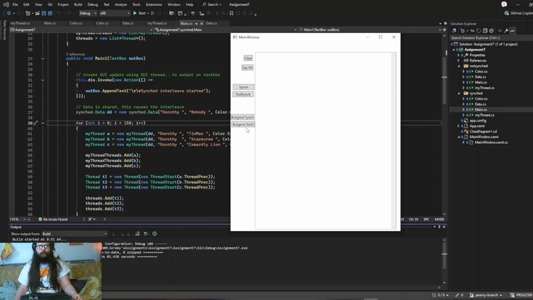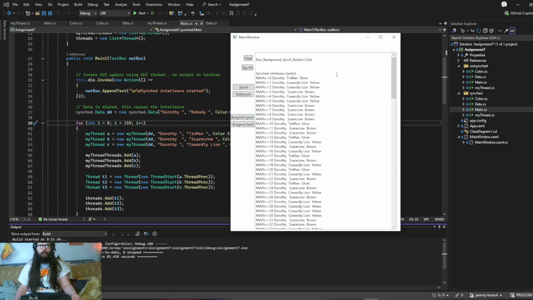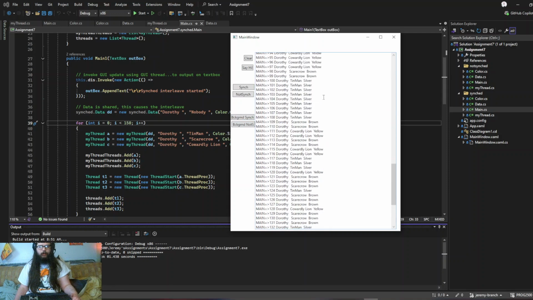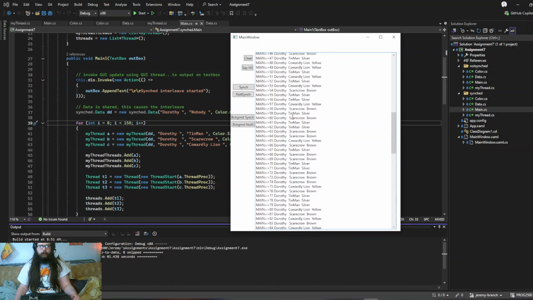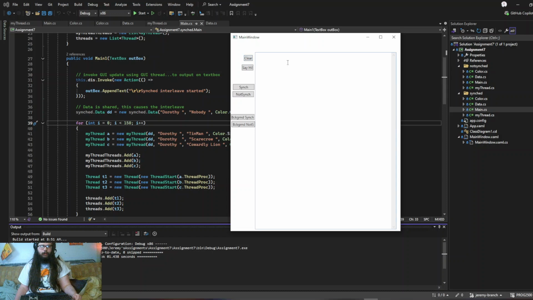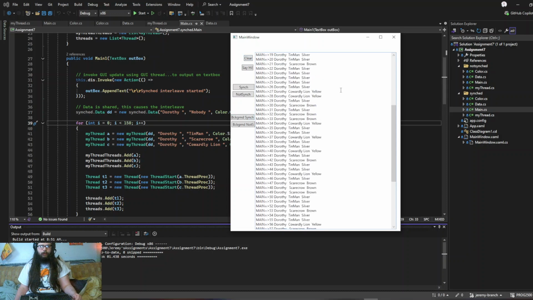And now, just for the sake of completion, do the background synced. And see here, it's the same kind of deal. I'd say the chunks are chunkier in this. See, there's a good chunk of Tin Men, eight of them, or nine, but that's not really a big deal. It's probably just that I'm running a bunch of threads at different times. Let's just do this again, one more time and see.